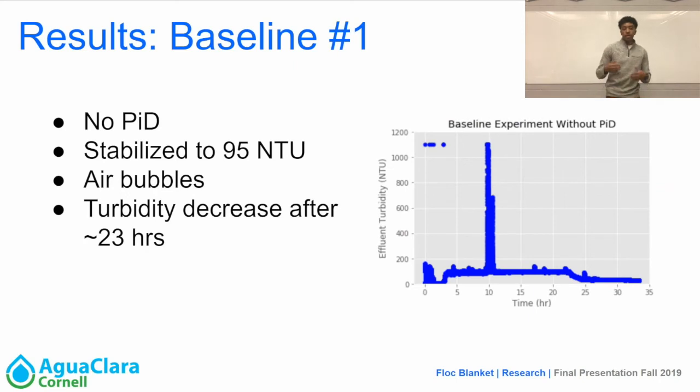And so for our results for our baseline experiment, we did see air bubbles in the apparatus, which is not supposed to happen. We weren't sure exactly why we found air bubbles in the apparatus, but we looked into that, and we believe that's why you see 2 spikes on the graph of the data between 10 and about 12 hours of running. And also the turbidity decreased after approximately 23 hours, which isn't normally characteristic of typical floc blanket behavior, because normally it'll settle out at first, but then toward the end, you'll see an exponential increase on our graph of turbidity versus time. But we didn't see that this time, so we think air bubbles may have been the cause of that.